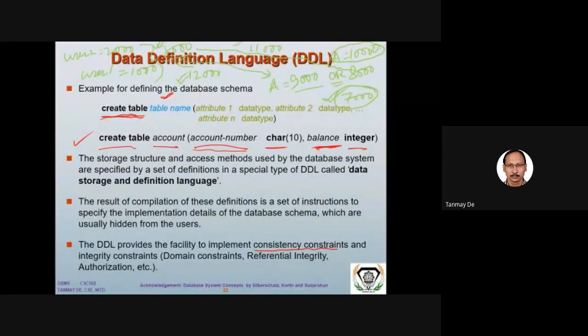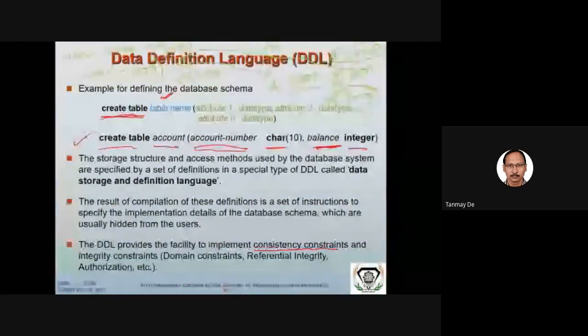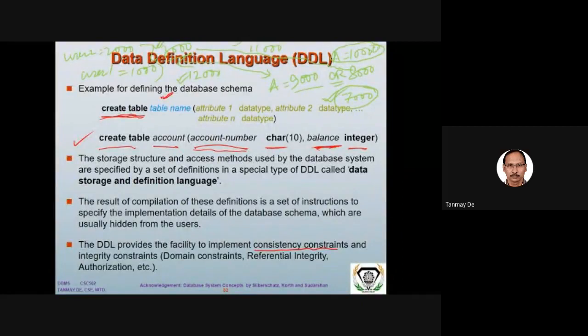Or suppose one of the domain constraints, say customer ID. Suppose it will start with the character Z. Or maybe, say in a student table, the student ID of NIT Durgapur will begin with NIT D. And after NIT D there are some other digits or alphabets.